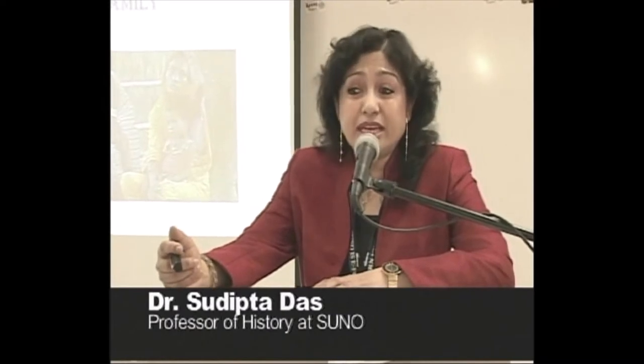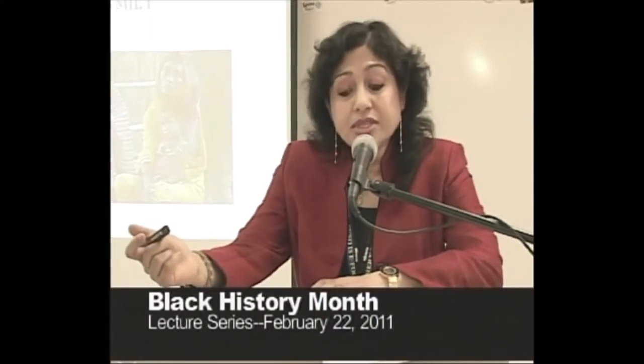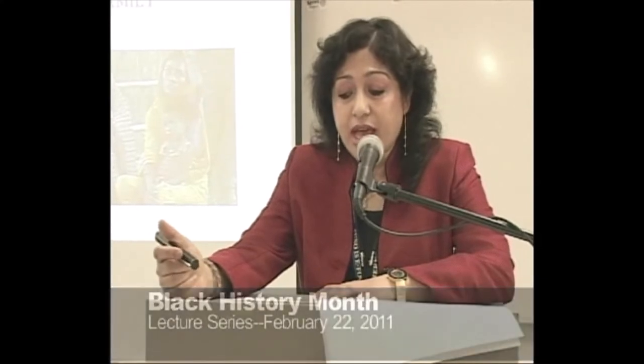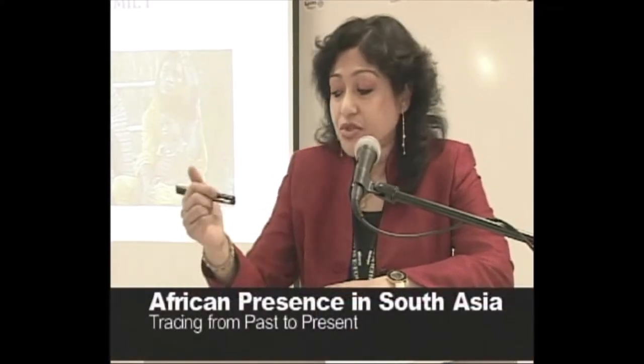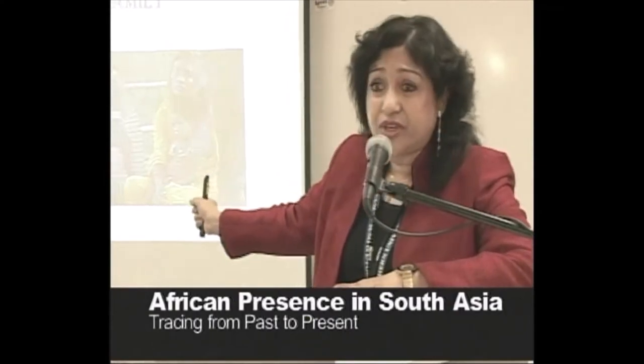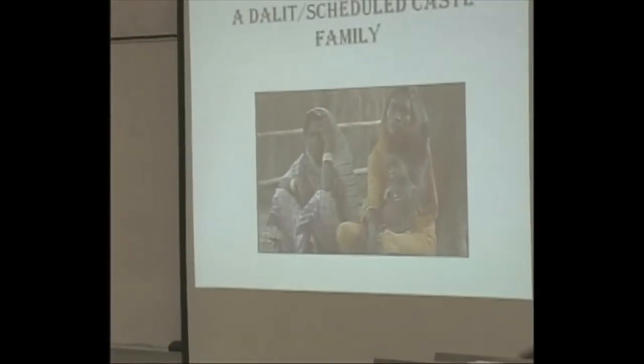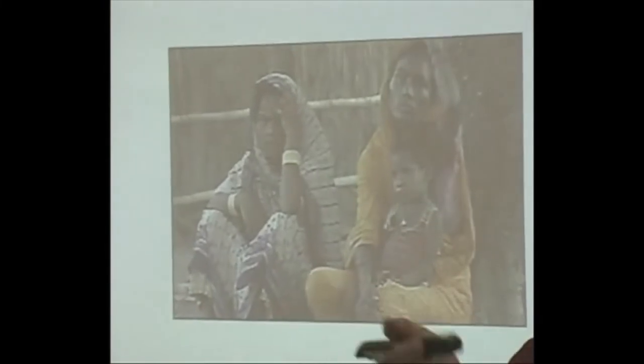Gandhi took the leadership in India, he changed the term, he called them Harijan, meaning children of God, in order to bring equality, okay? But after independence, the constitution refers to them as the scheduled tribes. The most substantial percentage of South Asian Afro-Asians may be identified among 170 million or 16.2% of India's untouchables or Dalit. So I've given you the visual of a family belonging to this group.